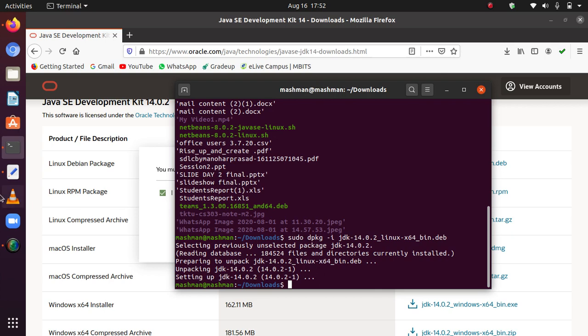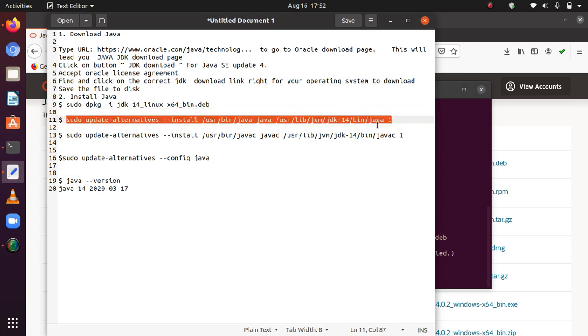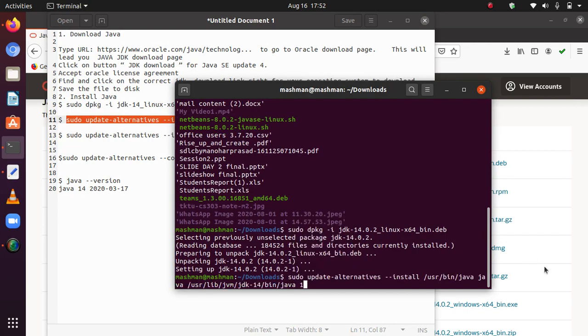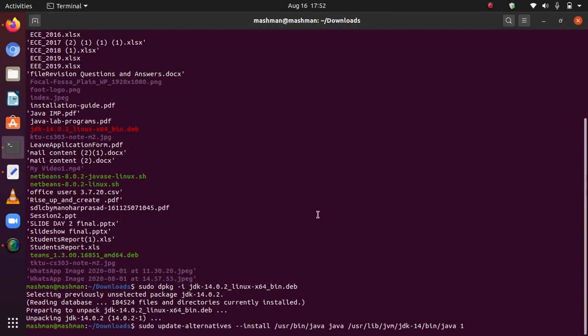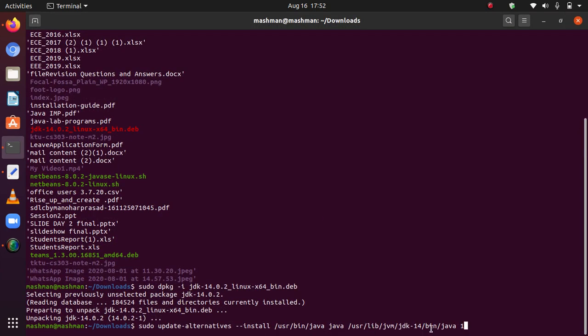For configuring the Java file, we use this command. Here I am pasting the command: sudo update-alternatives --install, this one to this one. Here some mistake is there, the path is not correct.